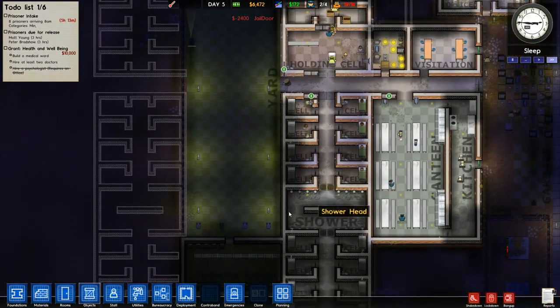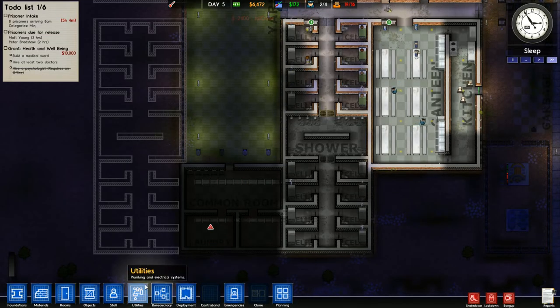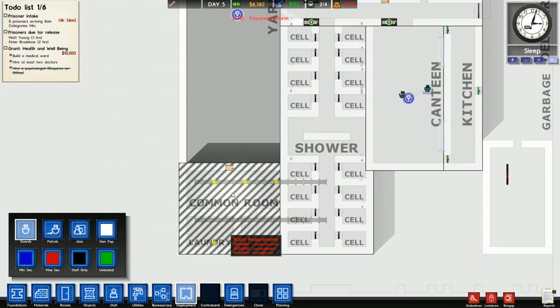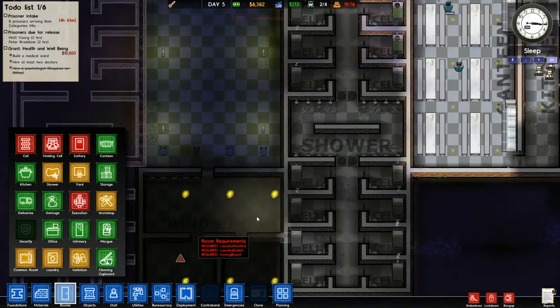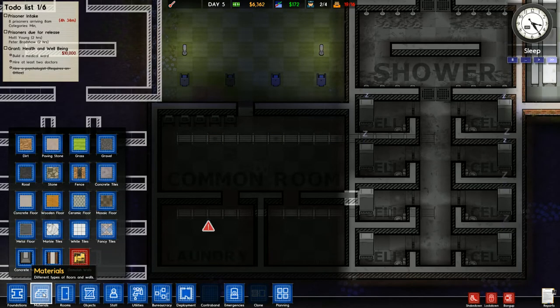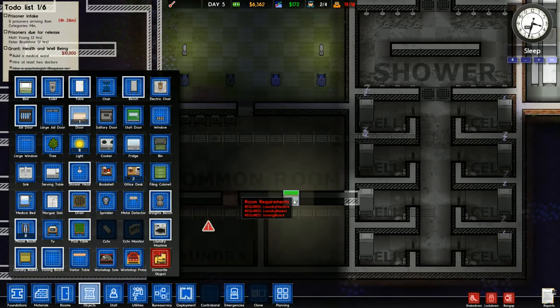Still low security. And I totally need to use deployment. Why can't I use this? Because it still has no energy. And he thinks it's one room. It's not one room. That's why I need doors. Where is the door? Where are doors? Objects. Doors. Thank you very much.